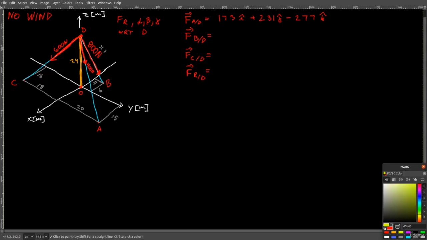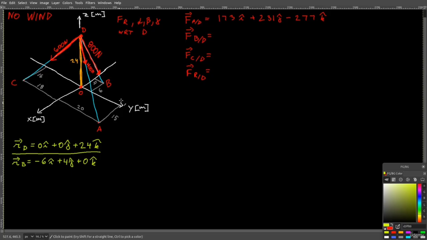And so let's decompose this force vector that goes from D till B. Again, I'm going to start with my position vector with respect to origin until the point D. That's 0 times i plus 0 times j plus 24 times k. Then I will obtain the position vector from the origin till point B. That's minus 6 times i plus 4 times j plus 0k.